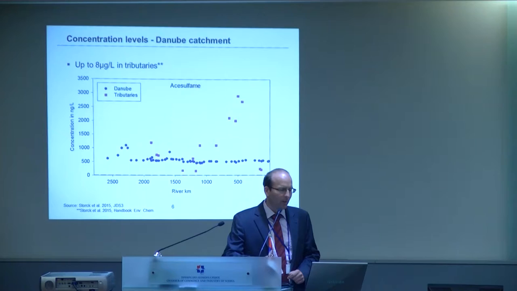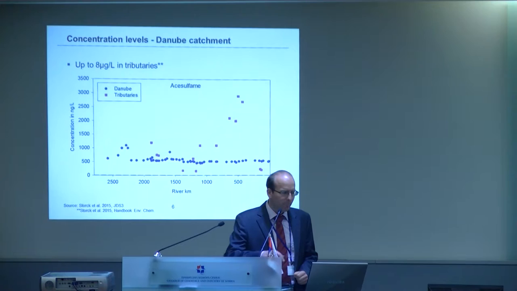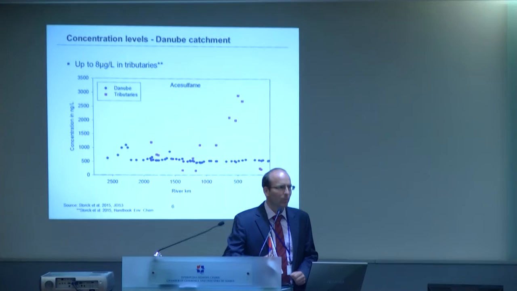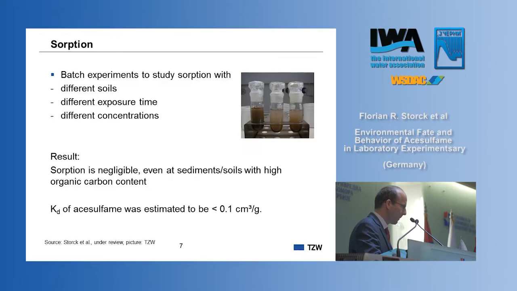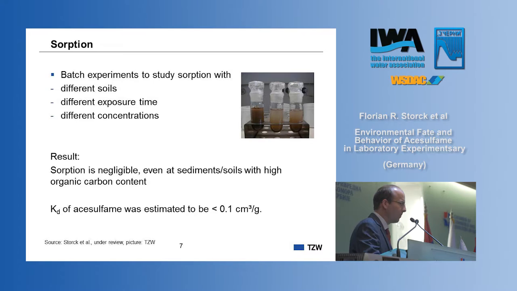If we take a look at the tributaries, it's similar to the Rhine catchment — much higher concentrations, up to three micrograms per liter. In a previous survey we had up to eight micrograms per liter in tributaries. And that is what you can find in small streams. In Germany, you have even sometimes more — up to 10 micrograms per liter, and at some sites even this is exceeded. The reporting limit is just 10 nanograms per liter, so we can really detect small amounts or small proportions of water containing acesulfame. Due to its use as a sweetener in every household, you have these large concentrations in surface water, and so you can more or less track the wastewater impact in your bank filtrate.